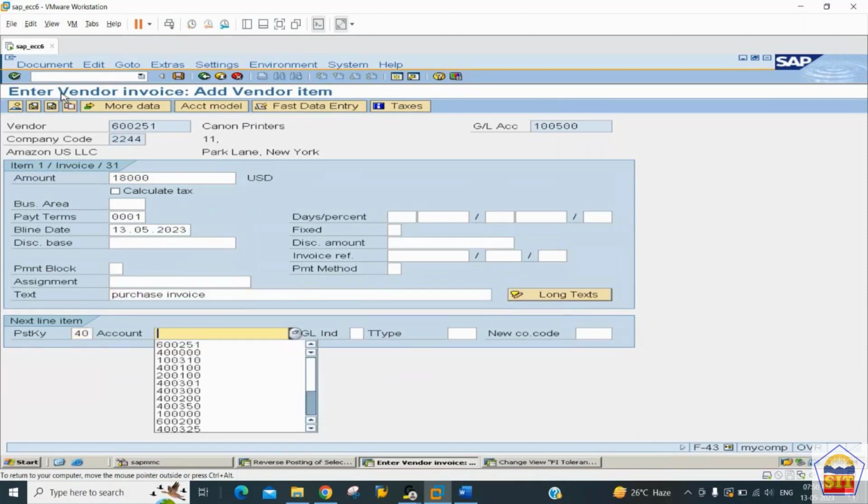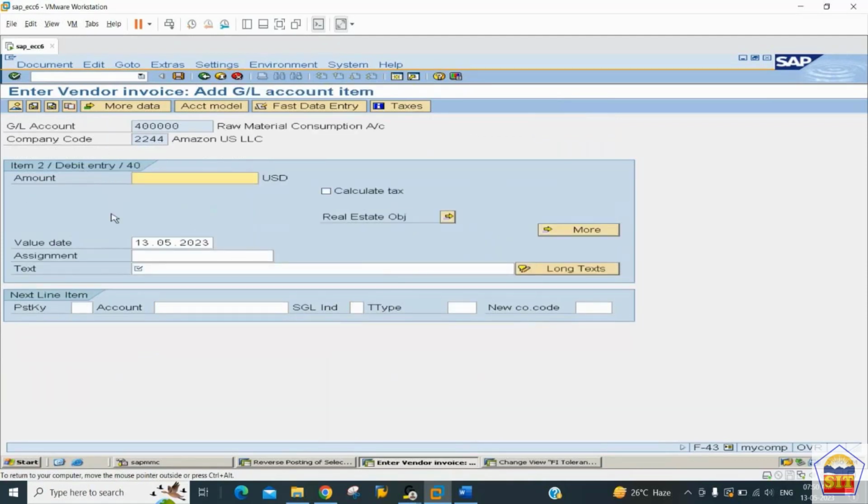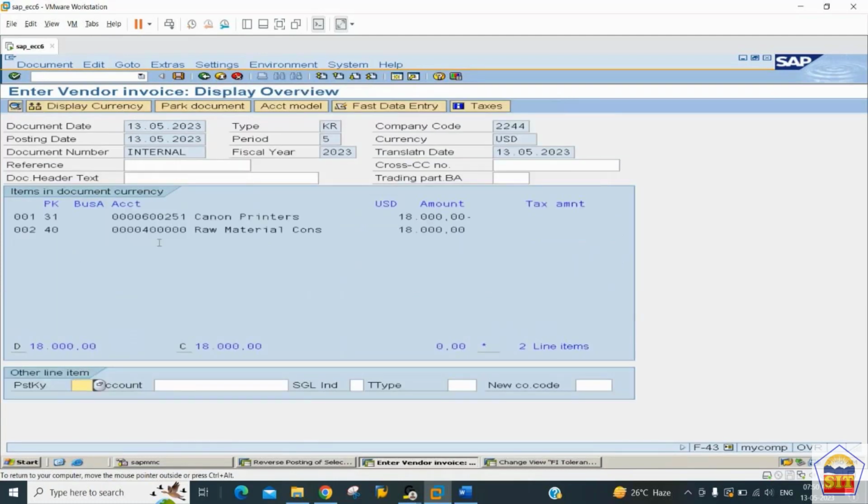Posting key 40 we have for the consumption GL, which is 400,000. So we are debiting this consumption GL, and the amount is 18,000 or asterisk, whatever. Either one you can use, and then you can mention here the text ID as plus, text as plus, overuse the entry, and then we can save it.